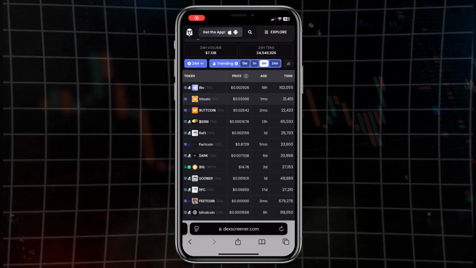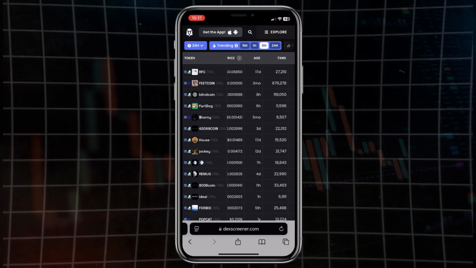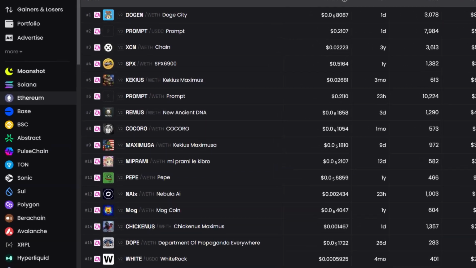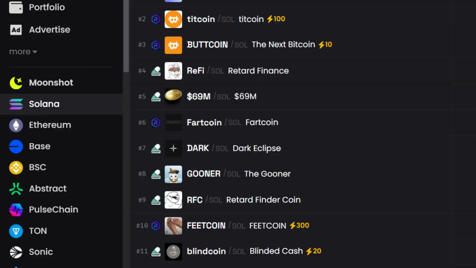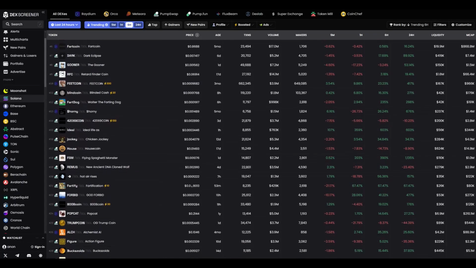I monitor tokens every day, and DEX Screener helps me a lot. A web service that I open from my phone or computer. It shows which projects are active right now and what to pay attention to. I started working with it on Ethereum, where fees were high, but there were almost no bots, and later I switched to Solana. There's a lot of scam there, but also plenty of opportunities. Want to understand how it works? Let's open DEX Screener together and see what it shows us.